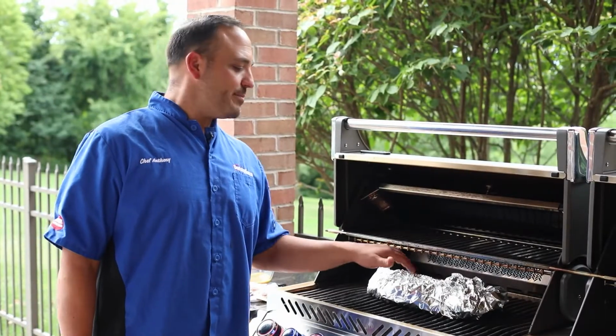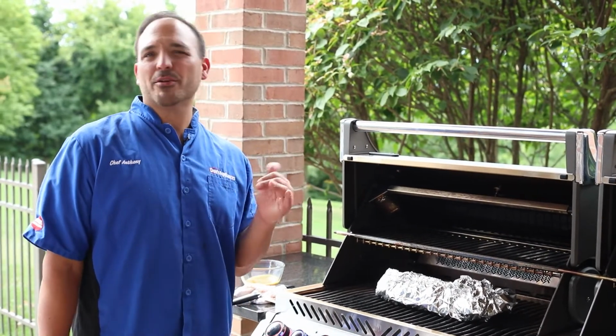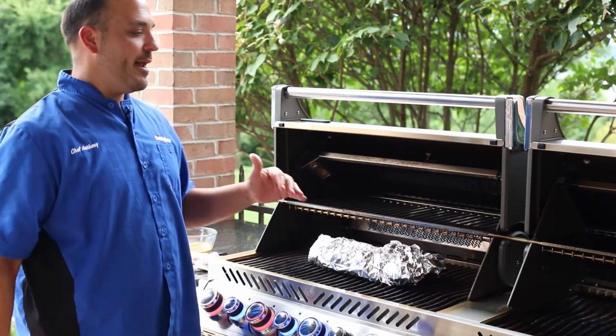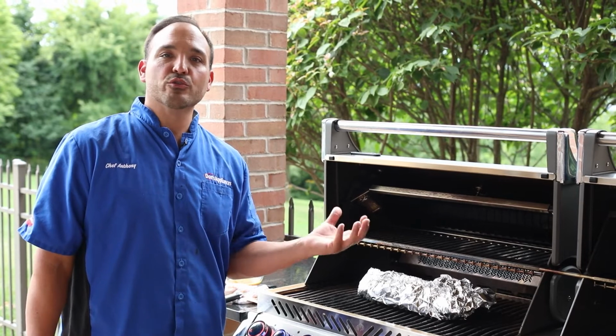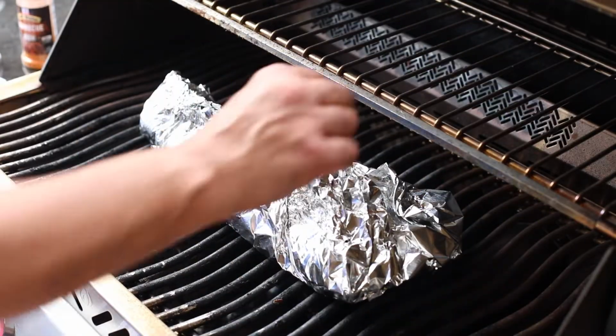All right, ribs temped out about 200 degrees. It's been about 2 hours and change, probably 2 hours and 10 minutes. We moved them to the center, and now we're gonna actually open this up. We're gonna glaze them. We're gonna use the rotisserie to kind of get us some top caramelization. Perfect. Let's open this up.